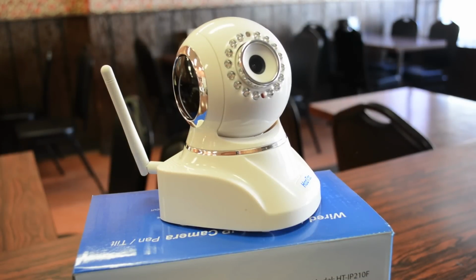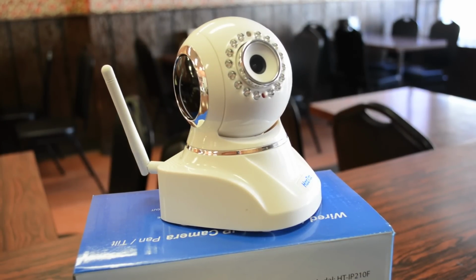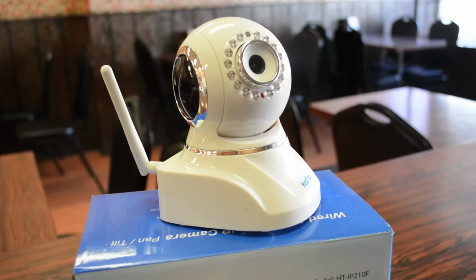In conclusion guys, I highly recommend the HooToo wired wireless IP camera. It offers a lot of functionality, especially for something that's under $100, and for what it is, I think it's a pretty useful device for those who are looking for something like this. But again, if you want something just to record as security footage, then you can always opt for a security camera, which I think is a little bit more money than a camera like this, even though this has more features on it. But again, it's a little bit tedious to set up, but once it is all set up, it's kind of a unique tool to have.